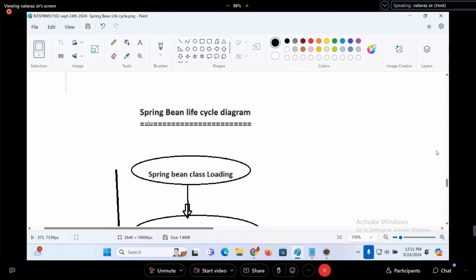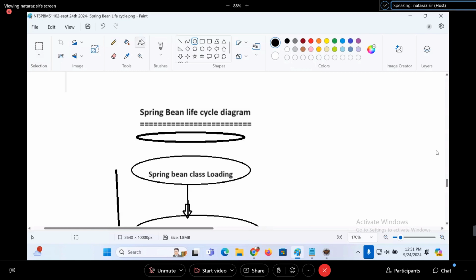By default, a Spring Bean means a class. By default, it will be in the does not exist state, guys, right? That means no object is created. So loading the class will happen from where, guys?